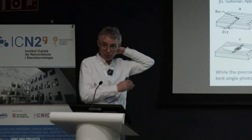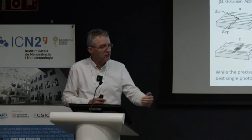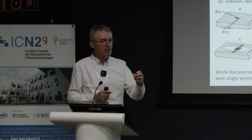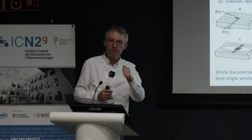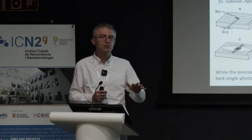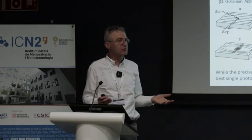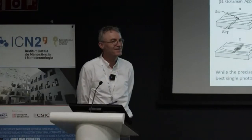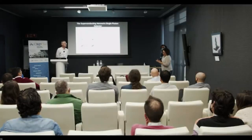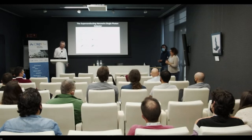I've shown you that we have been going to 3 microns so far in our lab in Stockholm. So we want to go on with efficient devices, and we are aiming at 10 microns and then a bit beyond. We are telling the EU currently that if they fund us, we will go for 10 microns efficiently, and we'll do our best to go beyond 10 microns. So yes, I totally agree. And this is so interesting because it has never been possible to, you know, one day we'll be listening to the radio with single photon detectors, I hope. Yes. Oh, I think we'll get there before with our photoacoustic devices. All right, okay. Well, if there are no more questions, then thank you very much to Francesc.